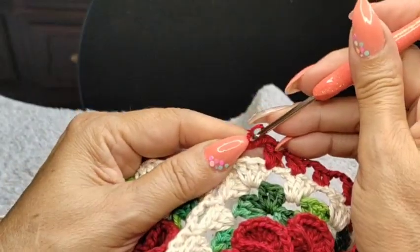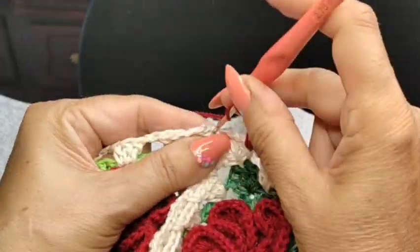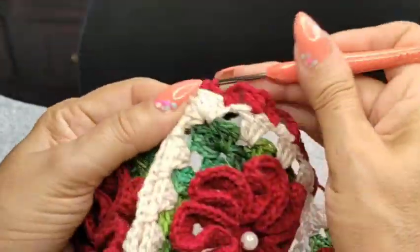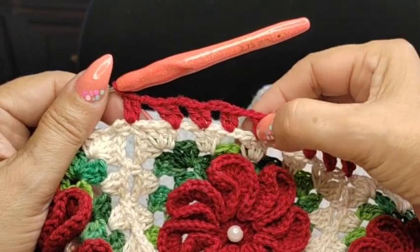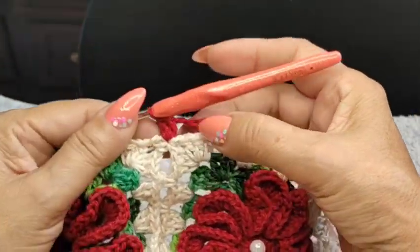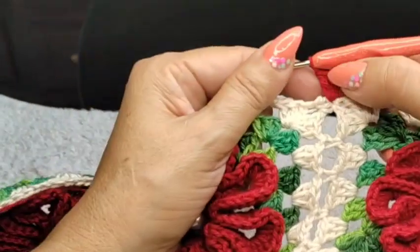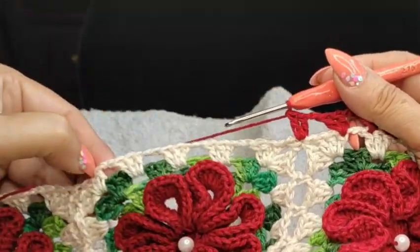Actually, I'm going to do it. I'm not going to go in the shell. I'm going to go right in that single we did there. So it can be right in the center between both squares. So I have 1, 2, 3, 4, 5, 6, 7, 8, 9 groups. It will always be 9 groups, but you have to remember this already is count, even though it's counting 9 groups here, it's already counting as one group going into the next. So you have 8 groups more to build.